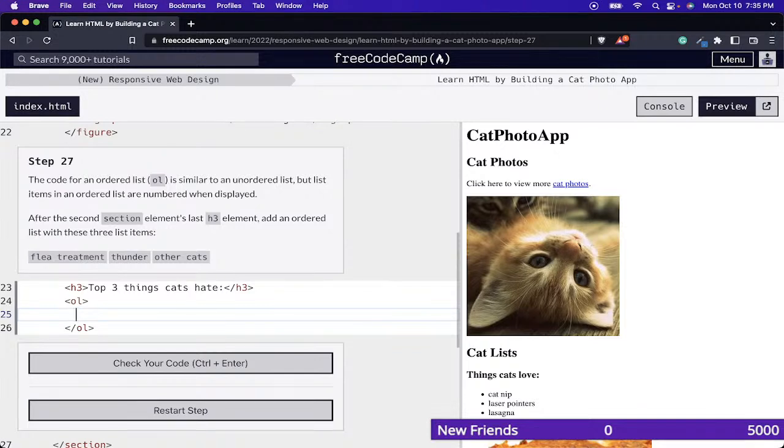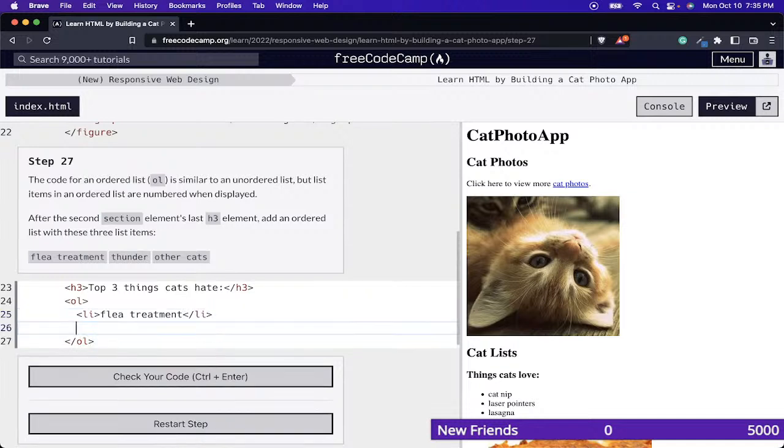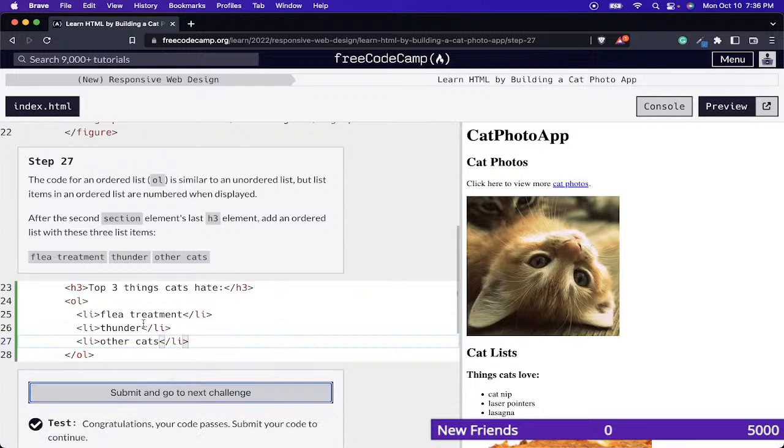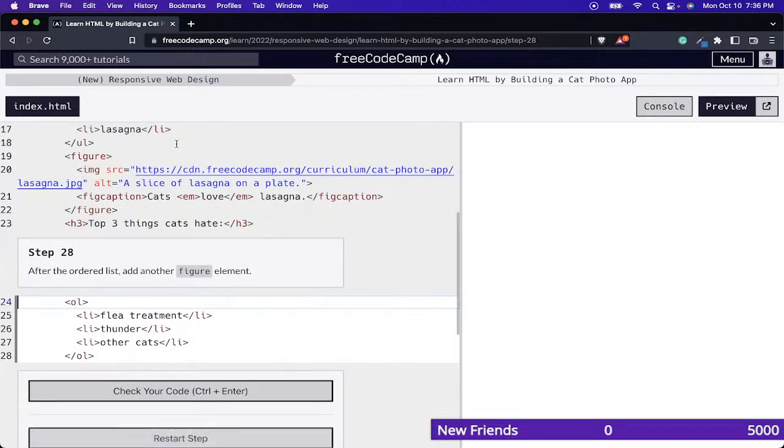So let's do our list items here. Run it. We pass. Go to the next one.